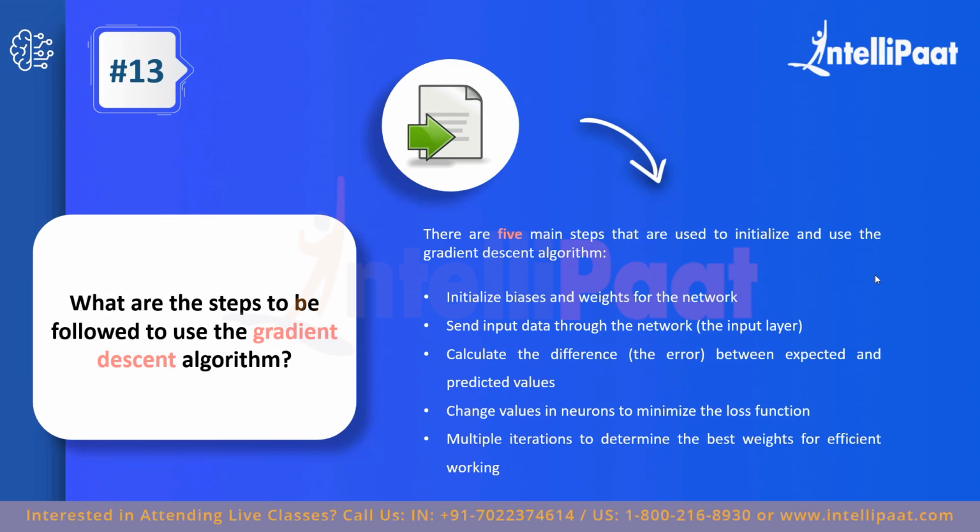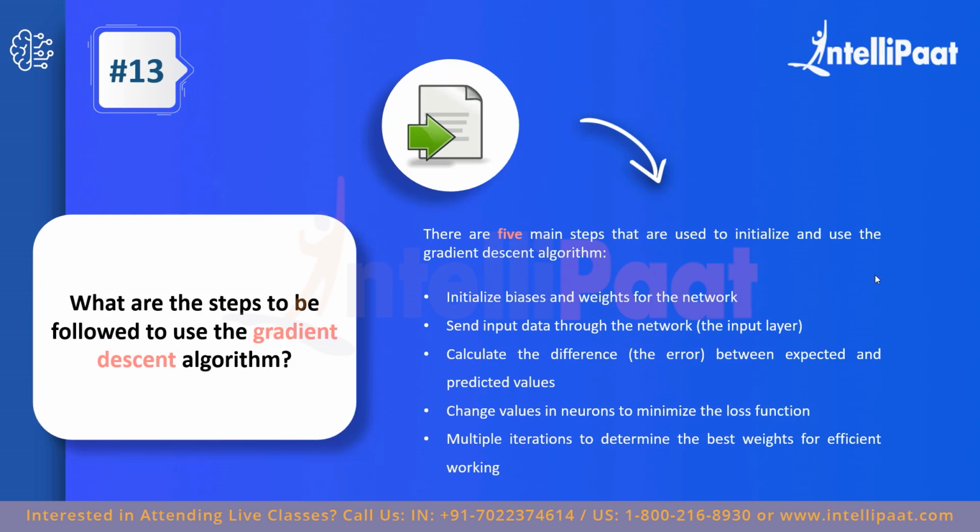And then we'll actually calculate the loss function, right? So you'll have an expected value that you're expecting at that point of time, and there will be a value which is predicted by the model as well. Calculating the difference between these will give you the error, showing how far away the neural network is from the actual goal. Now, after that, you will change all the values in the neurons to find ways where you can minimize this loss function, this difference that we just found out in step 3.